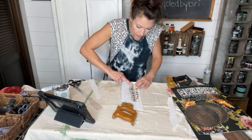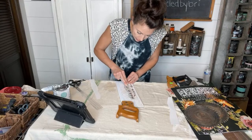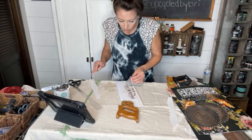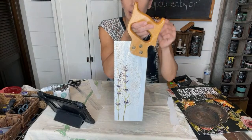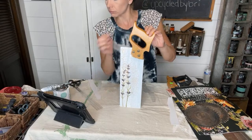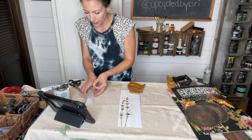If you see these, I find them all the time, fairly inexpensive at garage sales and flea markets. The ones I'm working with today I got from the estate sale company that I partner with, so these didn't cost me anything — but I can't get rid of them because they're rusty metal, y'all already know. And honestly, anybody in your life who has been influential — whoever you celebrate on Father's Day — you can totally customize these.